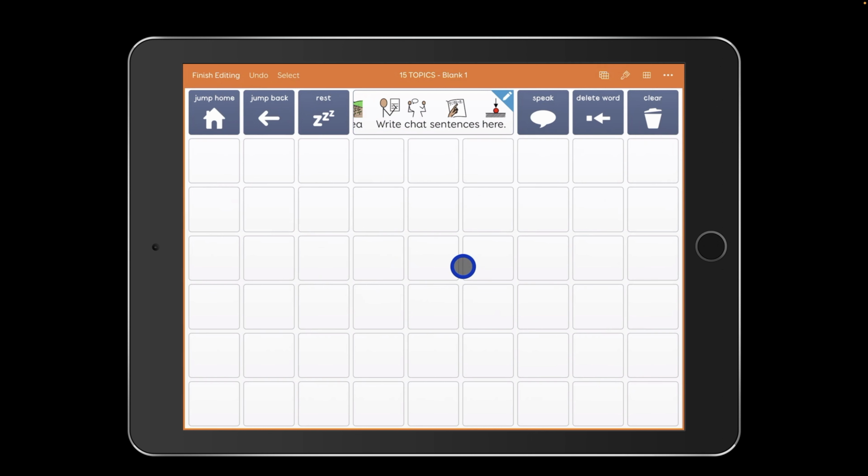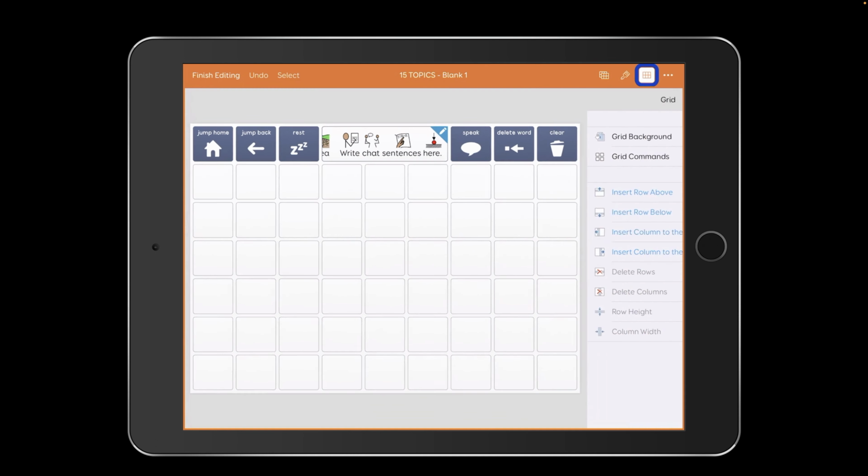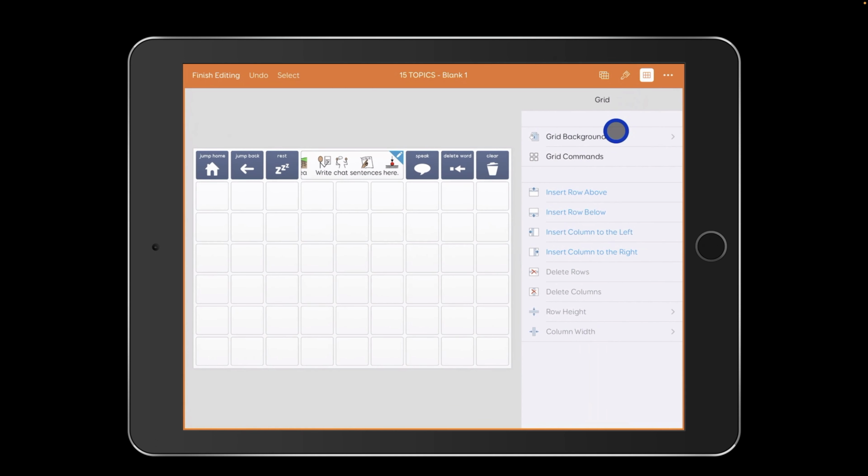of this page. So in order to do that, you're going to go up here to your top editing menu bar and you'll see over here to the right, you have 4 icons. We're going to select this single grid icon. So go ahead and tap that. Here you'll get a bunch of different commands where you can increase the size of your grid, decrease the size, and you can also change the background. So we're going to select the background.